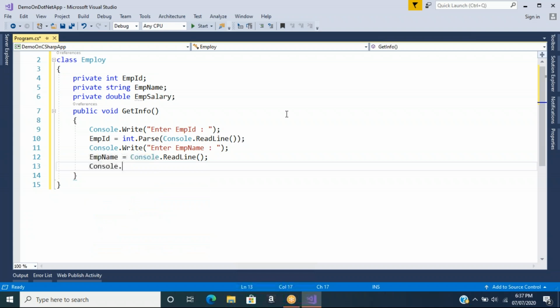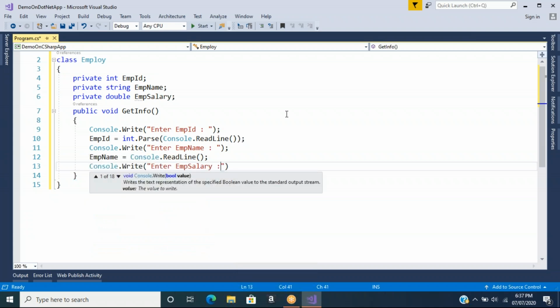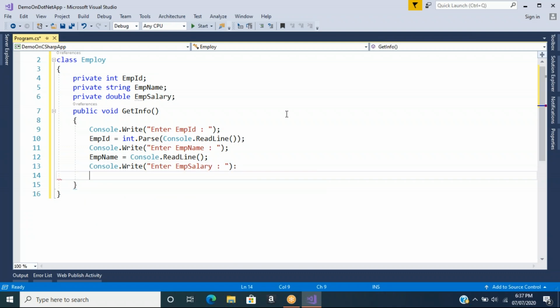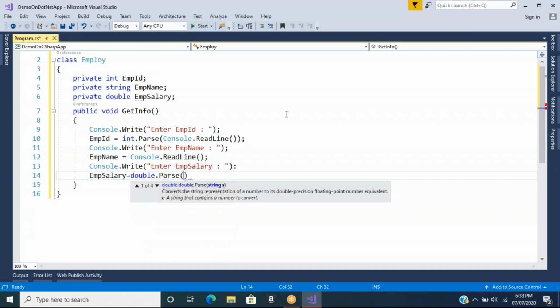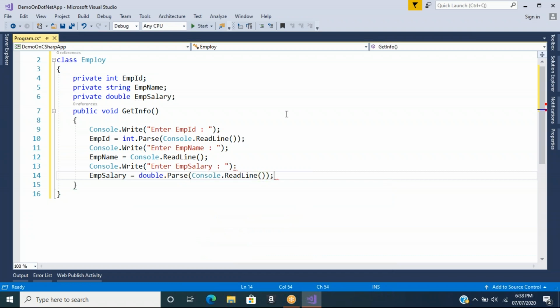Then third, Console.Write "Enter emp salary", emp salary equals to double.Parse Console.ReadLine. Then method public void display.